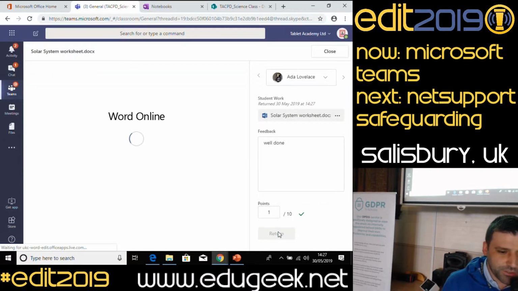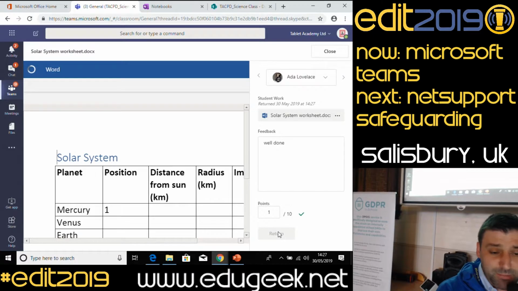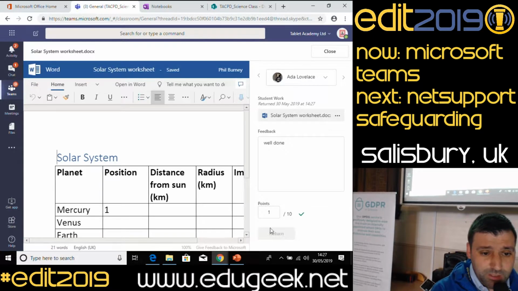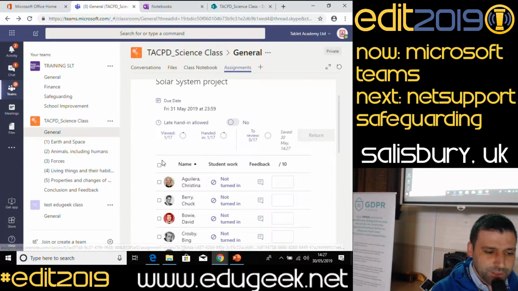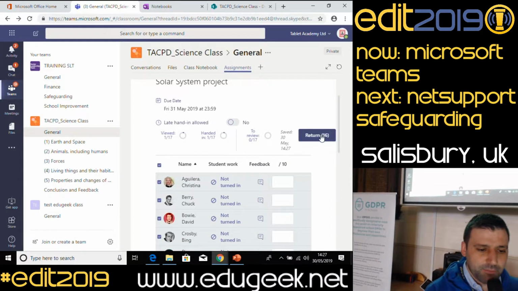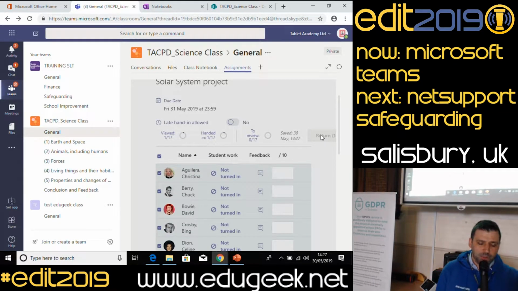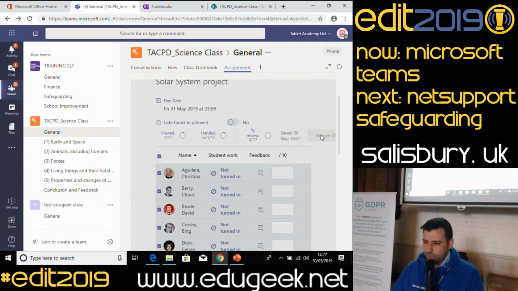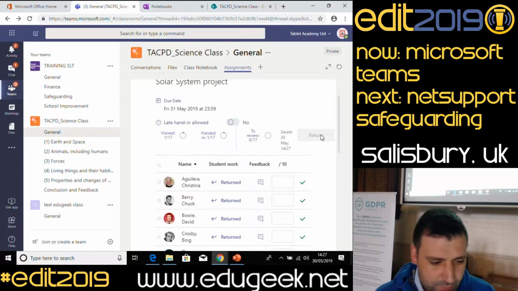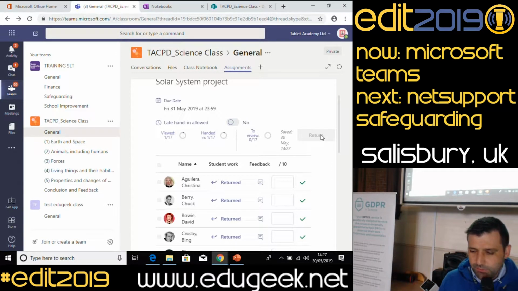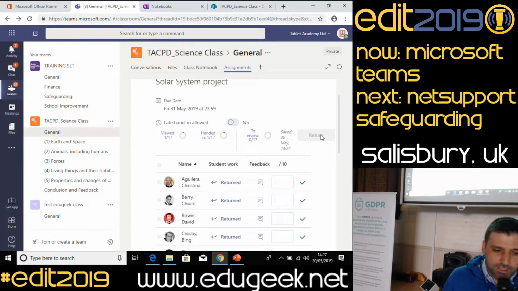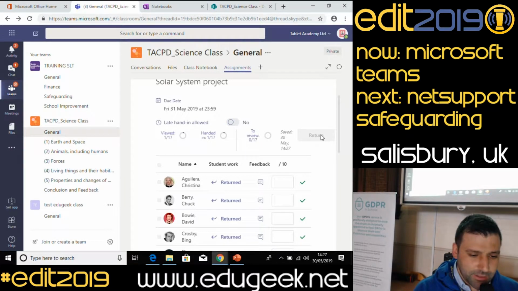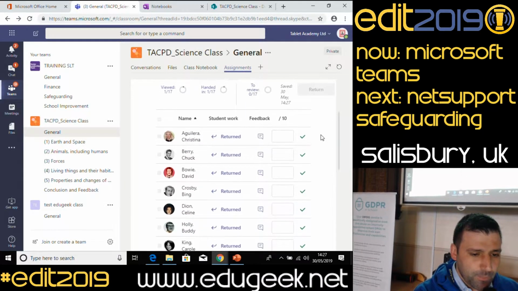They then get a notification that the teacher has marked it. Or maybe the teacher doesn't want to hand it back straight away. They can grade each of them, and then when it comes to the big list, then just tick the ones they want to hand back and then return those to the students. So it's a simple workflow. You'll work on Windows or Mac on the browser or the app, and you can also use the iPad app or the Android apps to be able to edit and hand in work as well.